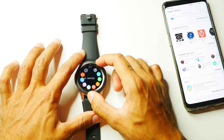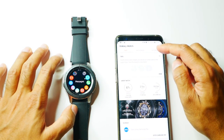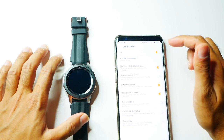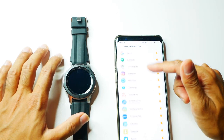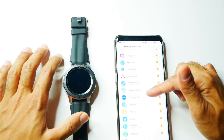To set up the notifications, go back into the app, go to Settings, then Notifications, then Manage Notifications. You can then choose the apps that you'd like to be notified on the watch. It gives you the most common ones, but if there are any you want to turn off you can do that from here.